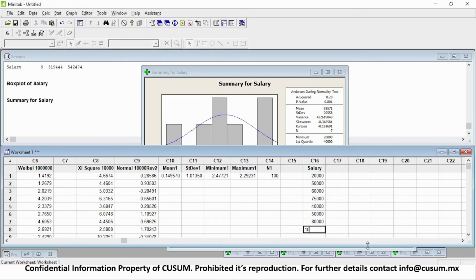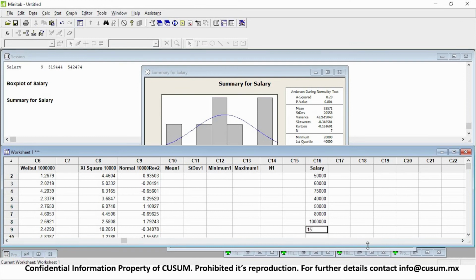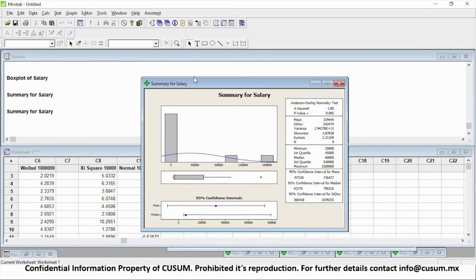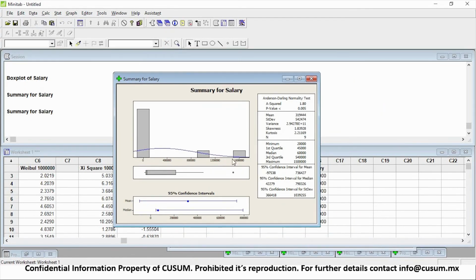If I would add the information that I had previously again, and ran the same test, I would see immediately that my histogram does not look normal. There's a very big long graph right here, and this bar is telling me, hey, there are a lot of data points around here, but then there are 2 data points that throw the graph off, and if I look at my p-value, it's less than 0.05.